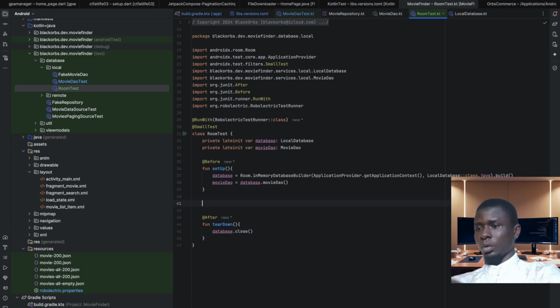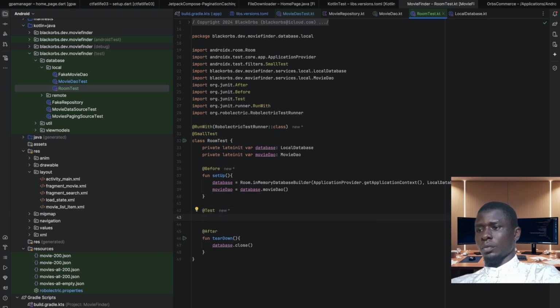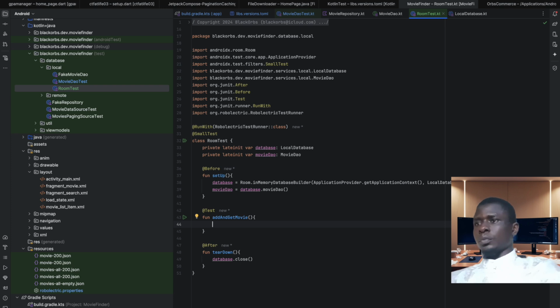Now we need to create our test. We annotate every function with Test. I have a helper function here that I'm going to use.